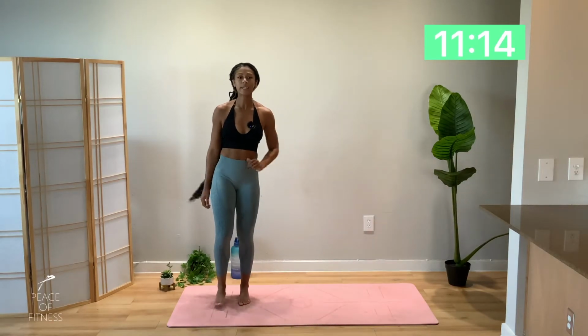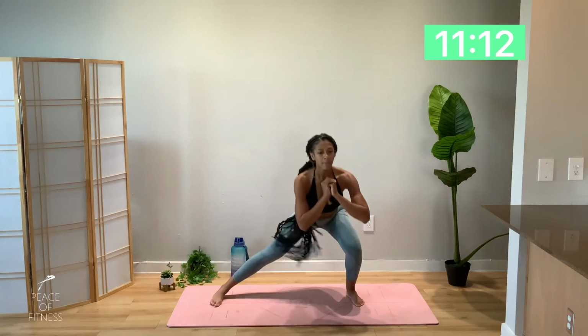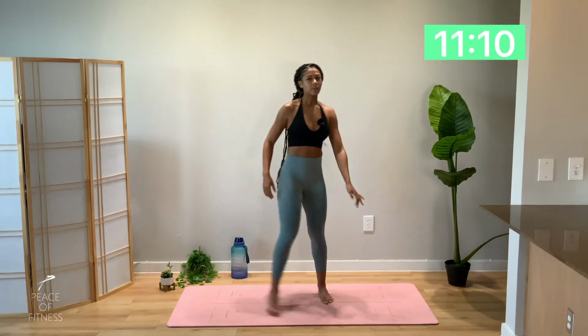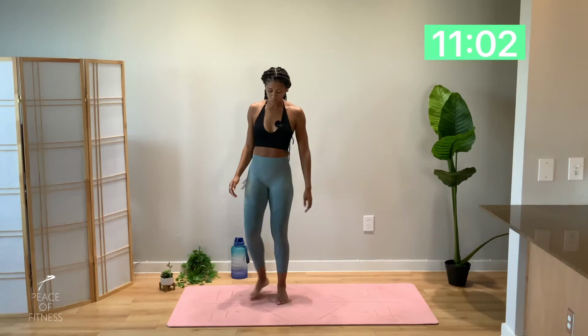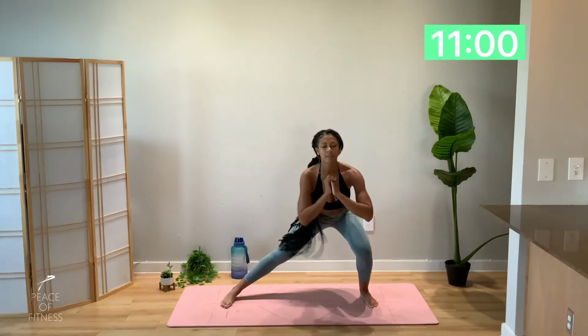Now we're just gonna switch it to the left leg. I'm out, and I push off. All right, we got it. Single leg movements, amazing to work out any muscular imbalances you have. Two, one, let's get it.